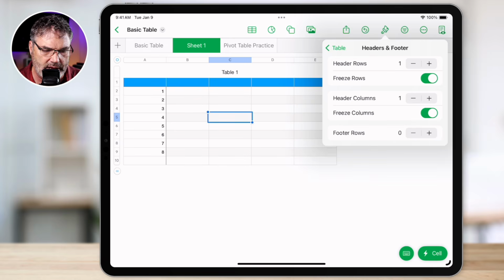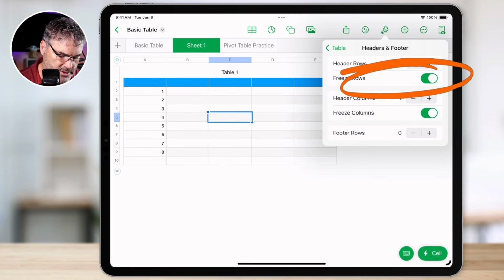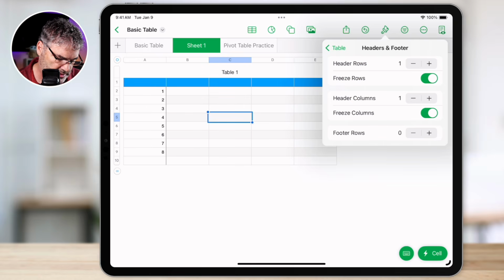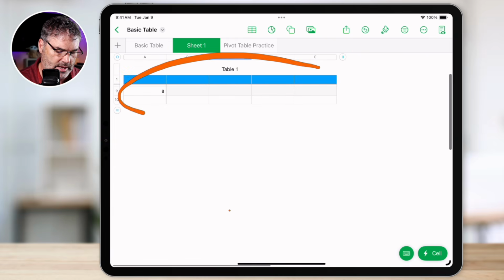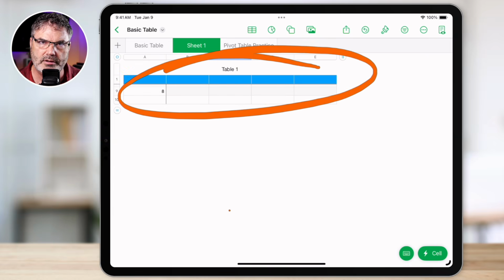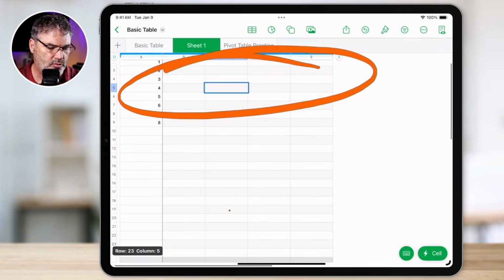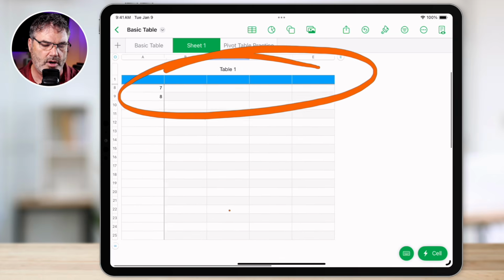In addition to that, we can also freeze them. Now, what does freeze mean? Well, have you ever seen it when you're working with a spreadsheet where when you swipe up, the top row where all the labels are disappear? If we look here, you're going to see that that is not disappearing here. I could make this table really long, and that header always shows.